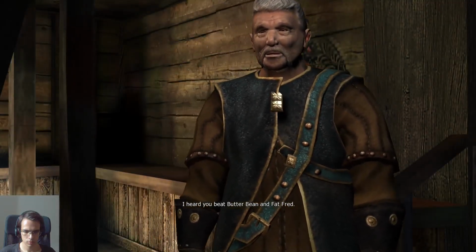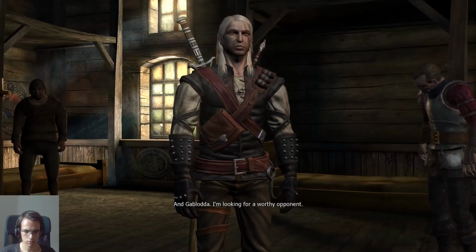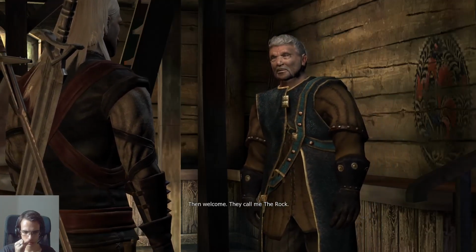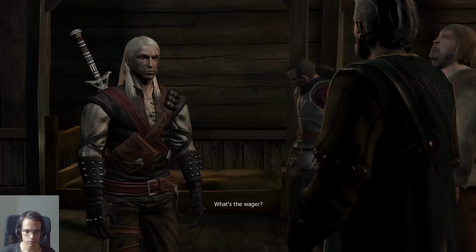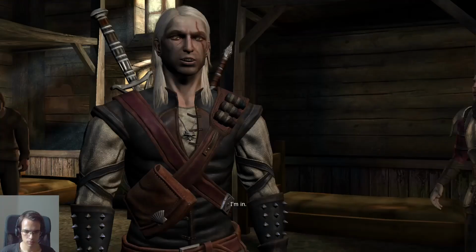You beat Butterbean and Fat Fred. And Gablada. I'm looking for a worthy opponent. Then welcome. They call me The Rock. Sounds ominous. Wanna fight a real champion? What's the wager? 500 orins. I'm in.